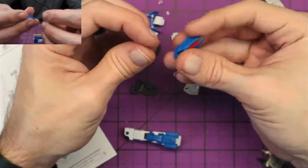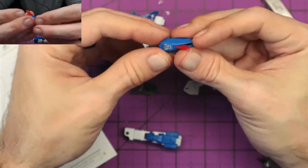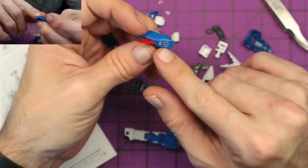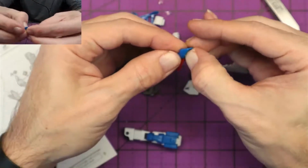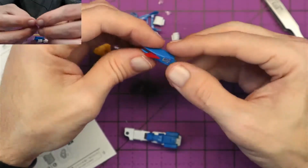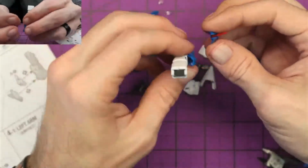I'm gonna put these clear pieces in here, but I might regret this in the end. Hopefully I just drill out the back and get them out later. There's supposed to be stickers that go over these, and I think actually on my last one I painted back behind it with some kind of metallic green color. Because, you know, nice clear pieces like that, you don't want to cover them up with a sticker. Just don't really see the point in that.